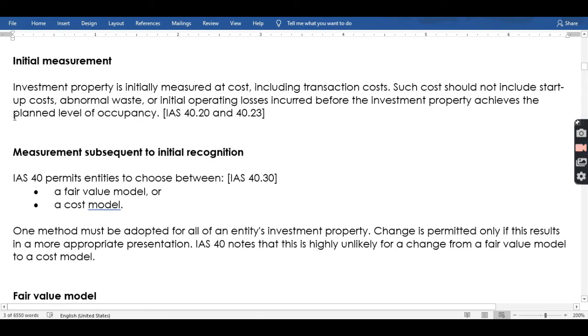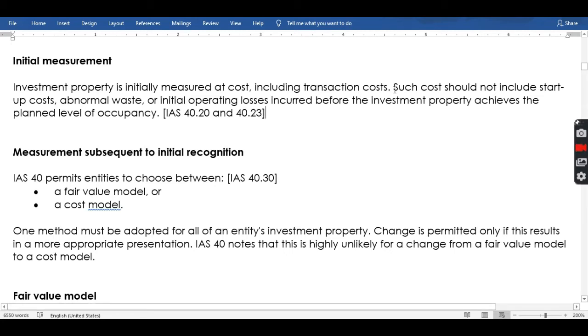So, paano daw i-measure ang ating investment property? It will be measured initially at cost. Okay? Kasama ang transaction costs. So, generally, lahat ng mga nagastos mo in order for us to be able to complete or to consummate all of the contracts related or to be able to fully use or to take control over that particular investment property. Okay?